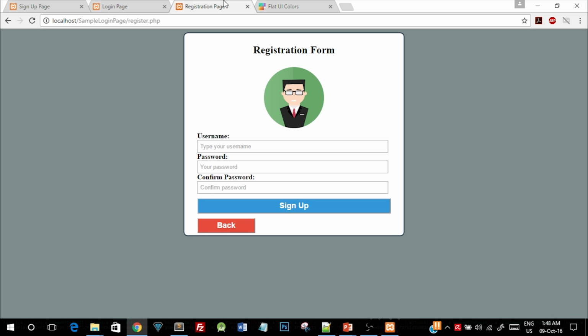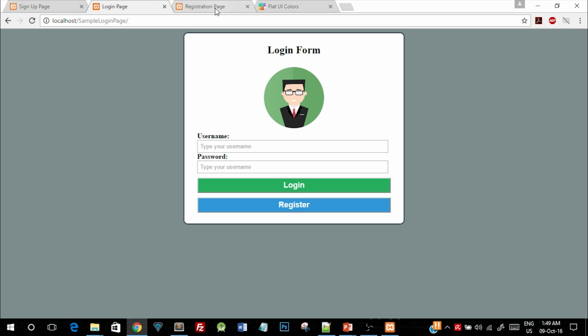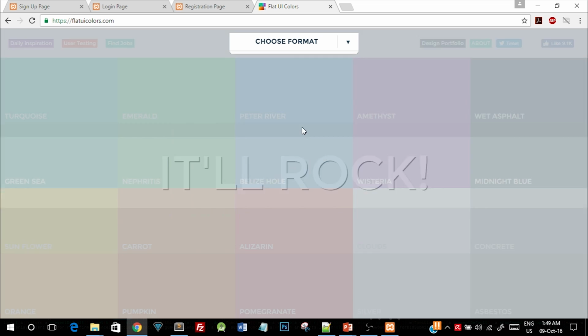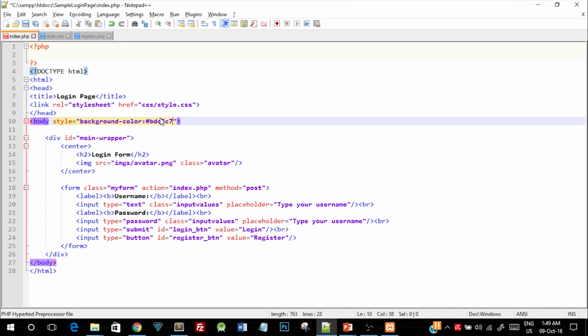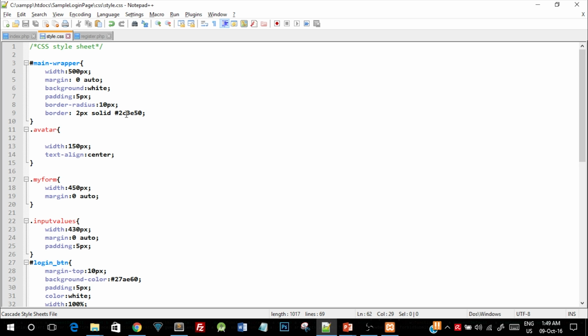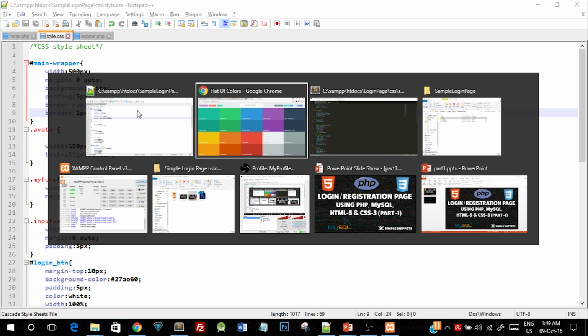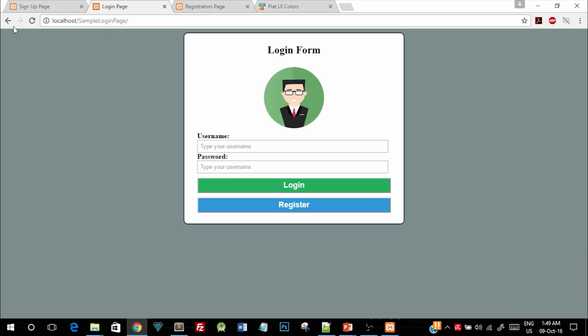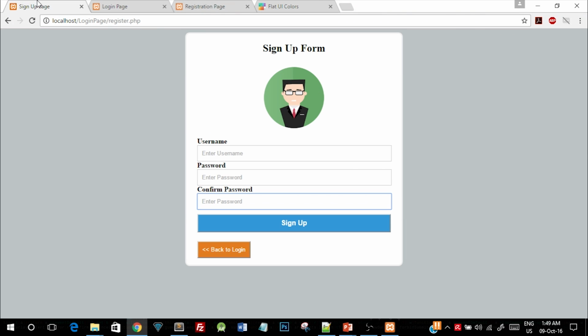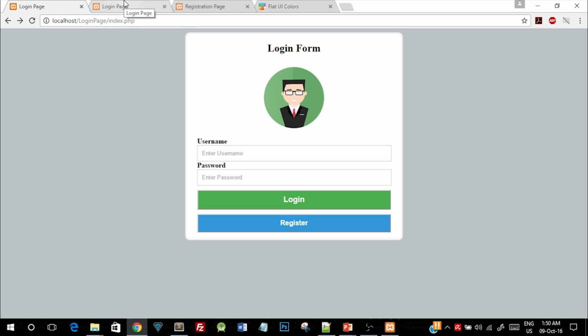So we have successfully designed the two pages, and they look pretty much similar to the one that we actually wanted to design. Just the background color is a little light, so I'll change the background color to a lighter color, and the margin or border color was a little dark. Okay, so let me just go ahead and refresh this. There you go with the design, which pretty much looks similar to this one. So now we are done with the designing part.